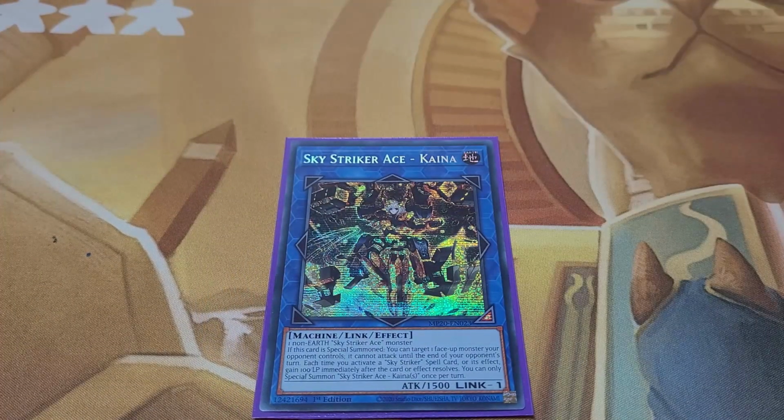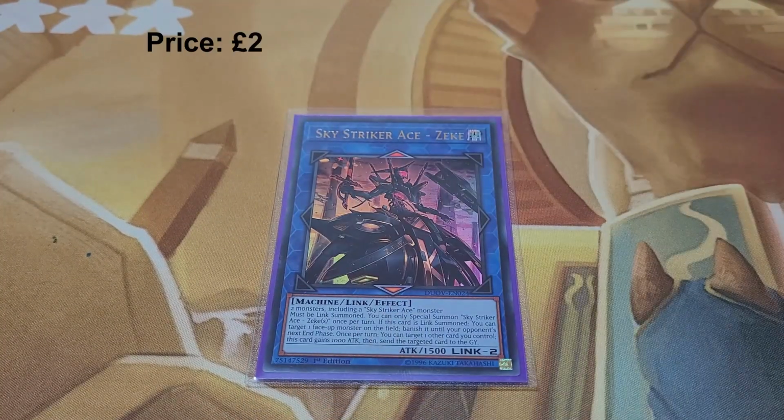And 1 Kaina. She's here too. She exists. You'll hardly ever make her, but she's there. She says hello. And finally, 1 Zeke, because sometimes you just need to banish something for a turn.